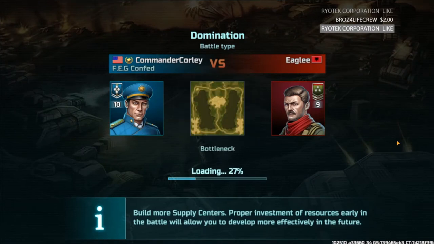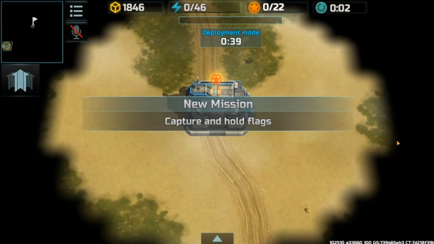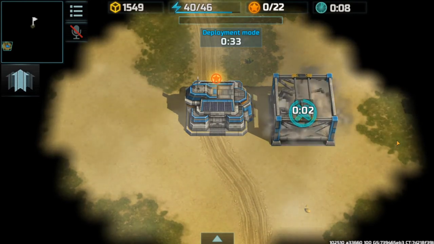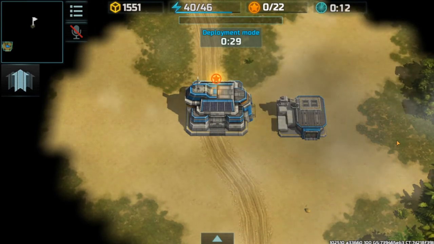Today we're going to take a look at the Domination battle type on the Bottleneck map. This game is a level 10 versus a level 9, myself against Eaglee. We're going to start out fast and hard here, getting our construction set up.